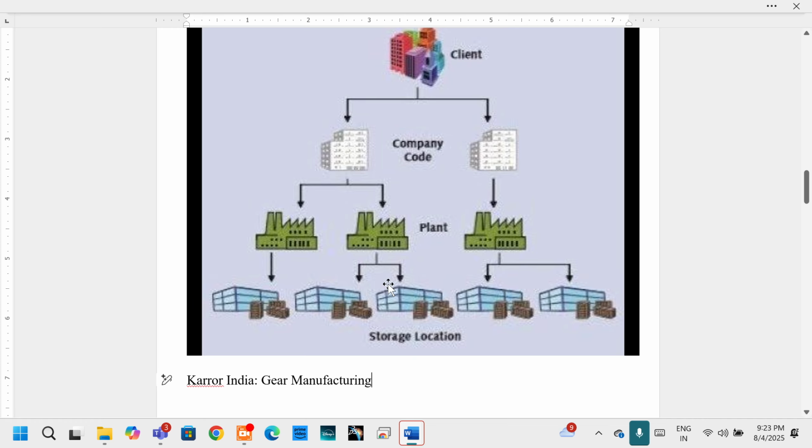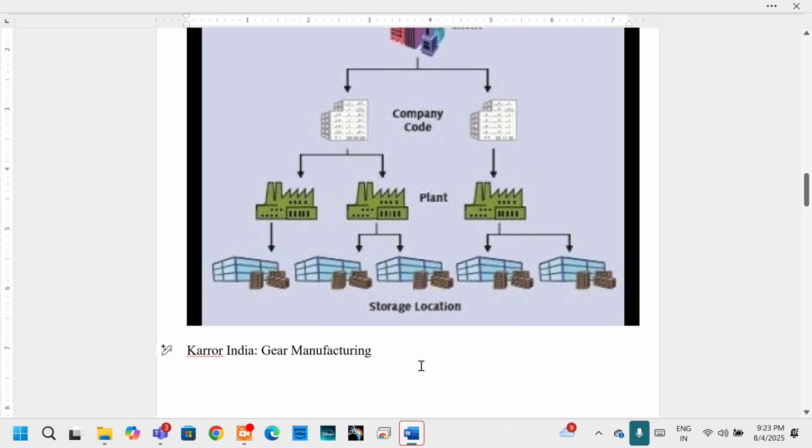But suppose I compare the same example with big industries. Let me take a common example which everyone knows about. Let us say we are going to speak about Tata Sons or Tata Group. Tell me, how many companies are under Tata Sons? Can you name a few? Some Tata companies. Tata Steel, Tata Motors, Tata Communications.